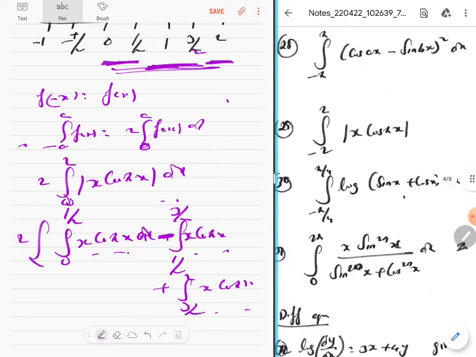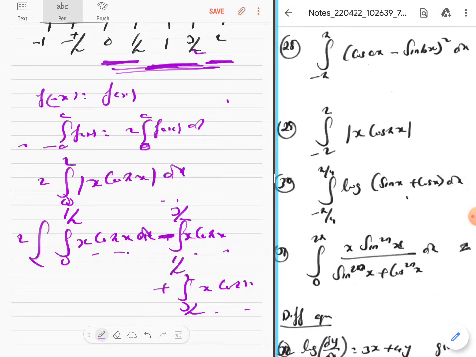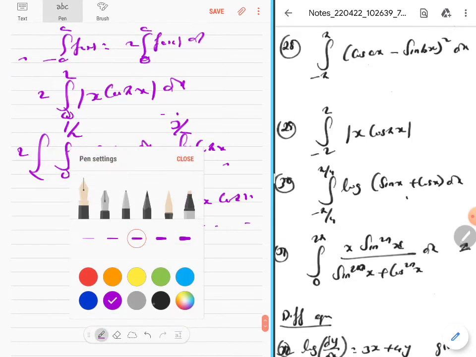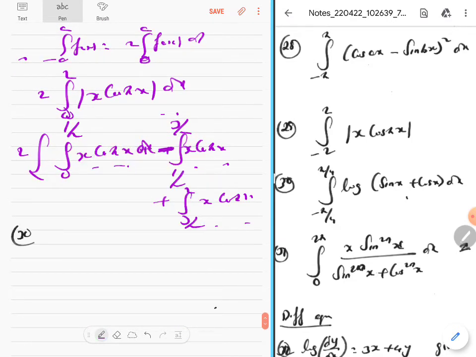It's a very important sum, both x sin pi x and mod of x sin pi x and mod of x cos pi x are very important. Okay, and so then let's go to the 30th question. Please do it slowly and check your answers.